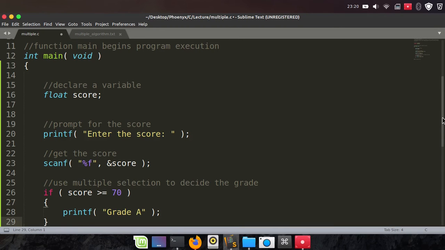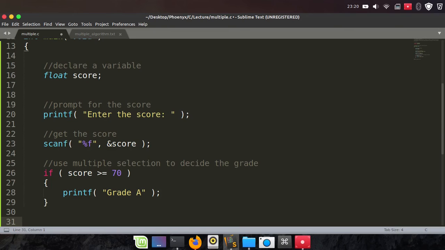All right. So we go down again, and now we are using multiple selection statement. So instead of creating another if again, we are going to say else if. Now that is how this differs from single and double selection statement.